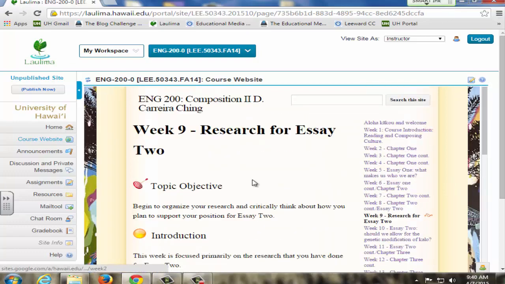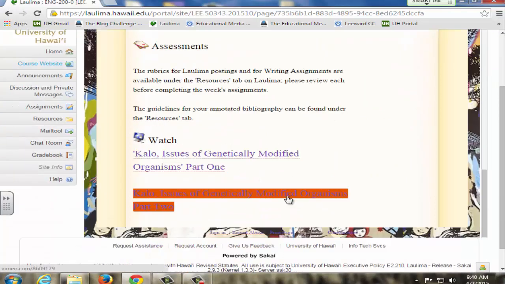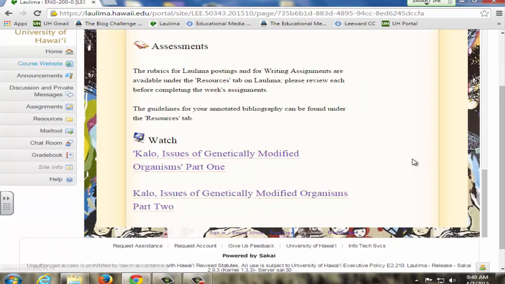And then actually going into and seeing these discussions and issues being discussed and debated in current times. And here these two hyperlinks link to a debate between UH researchers and cultural activists on the issue of Kalo and the genetic modification of that important cultural resource and family member. And what this does is it emphasizes the connection between the work that students are reading, the work that they are producing, and the larger academic community, allowing students to value their own opinions and their own writing.